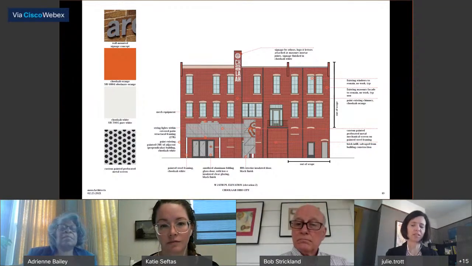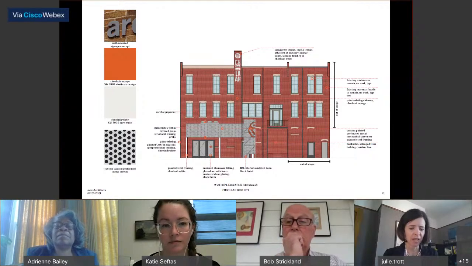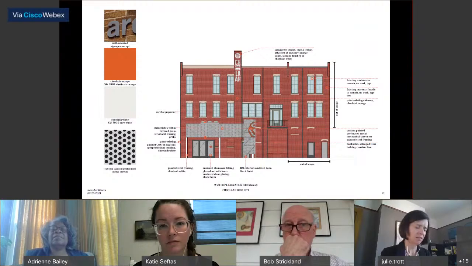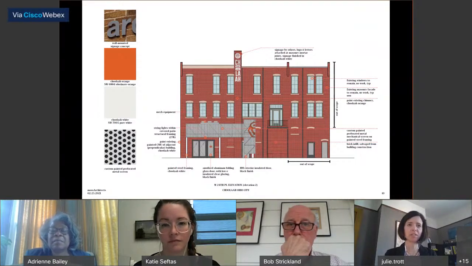Okay. Other questions or comments from the commission? Okay, I'll make my comments at this time then. I think the signage on the south elevation to me is a little bit too much. There are precedents, and we've approved signage on the rear of buildings along with the front of buildings here because the main parking is in the rear.